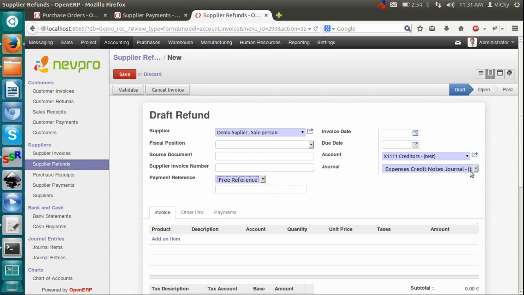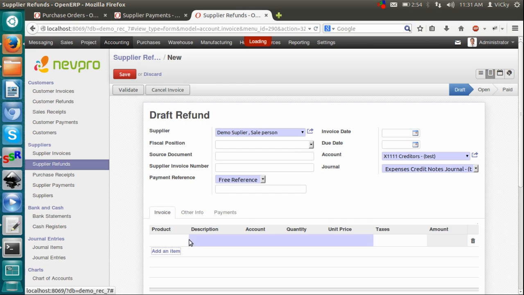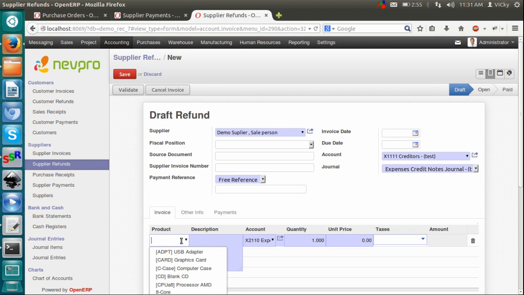That's the financial position of our organization. Payment reference, journal, expense credit note journal, account is creditors, obviously this person is a creditor. Which invoice do I want to add? The product is 17-inch LCD monitor.